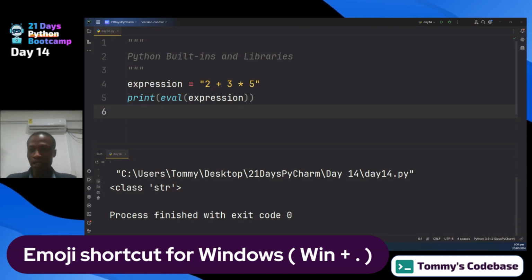You press the Windows key and then dot. That should pop up your emoji window for you to select anyone that you want.